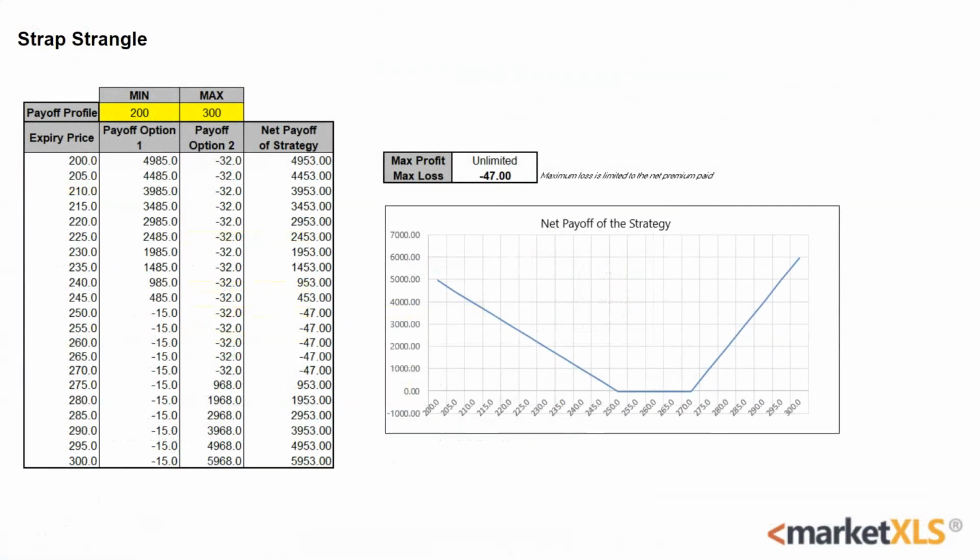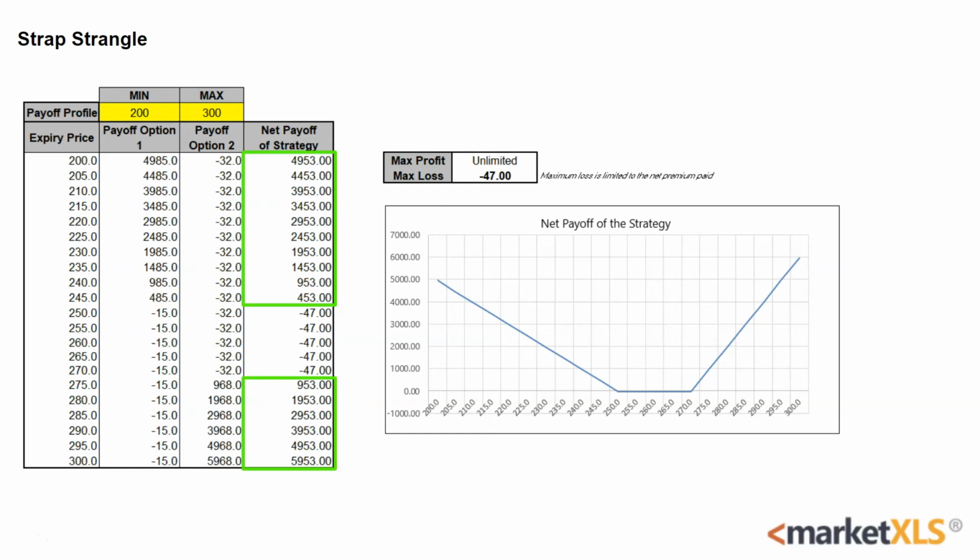A payoff schedule and a payoff diagram are available in the template too. They can be used to analyze the maximum gain, loss, and break-even. Maximum profit for the Strangle is unlimited and is attained when the underlying stock price makes a strong move either upwards or downwards at expiration, with greater gains to be made with an upward move as shown by the green boxes.